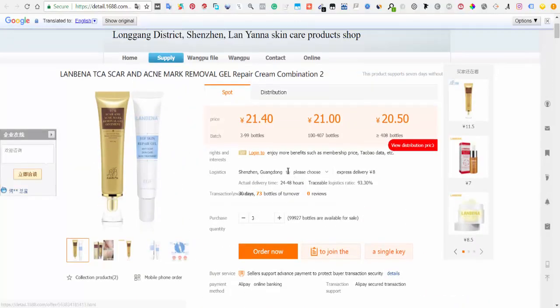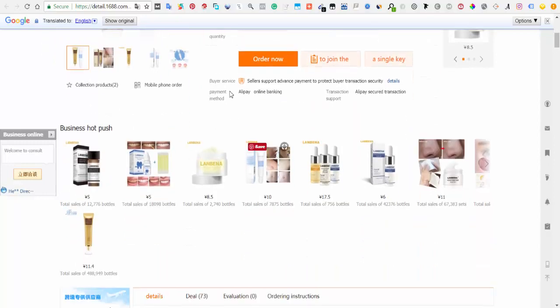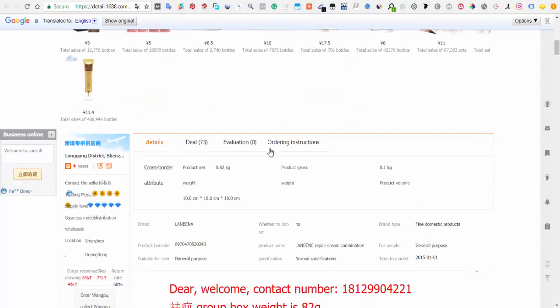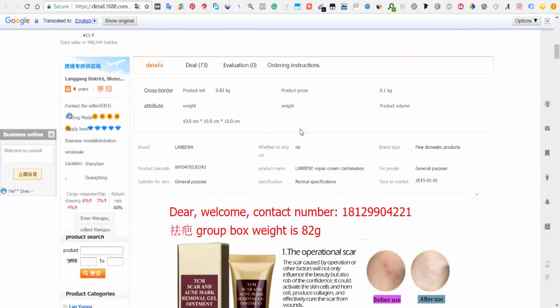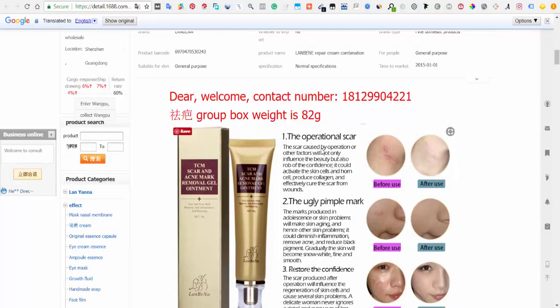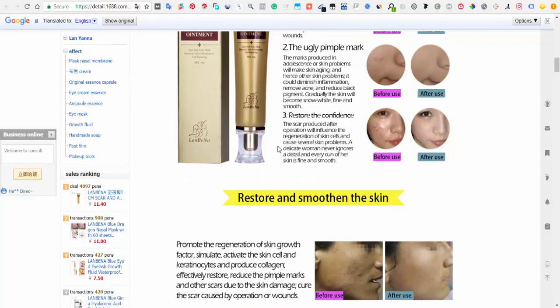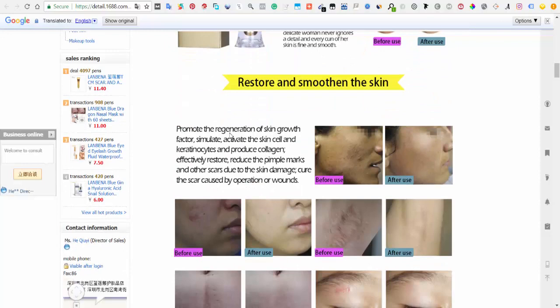You can see that it has completely translated this page. So you can see what is being said about the products right here. You can see the weight, 0.1 kg, and then you can find more details about the product and the operational card, the ugly pimple mark, restore confidence, so promote regeneration of skin growth.